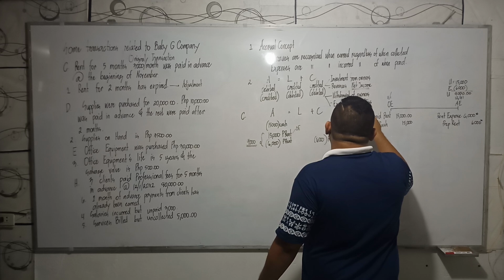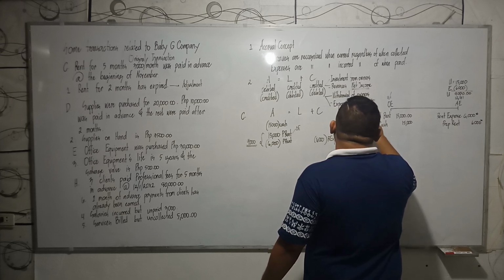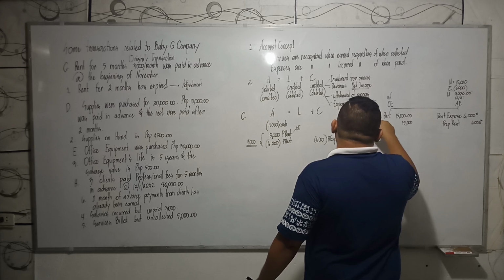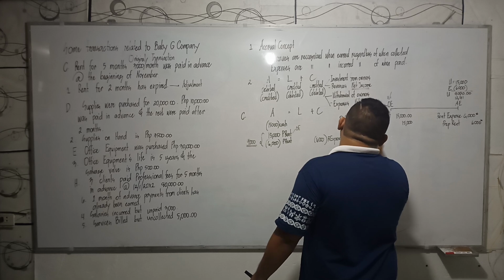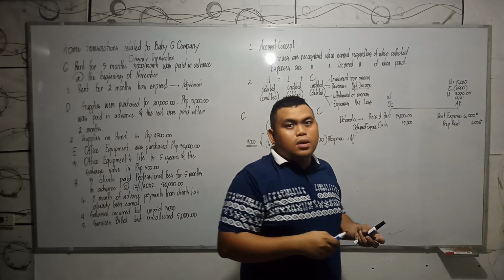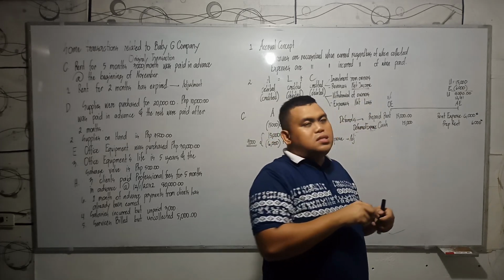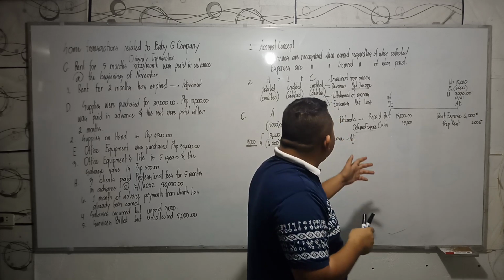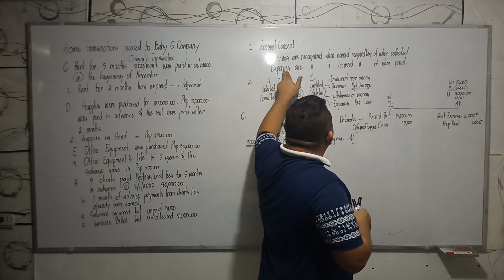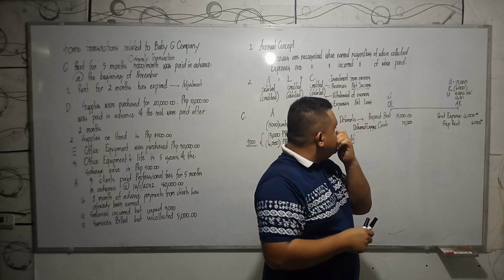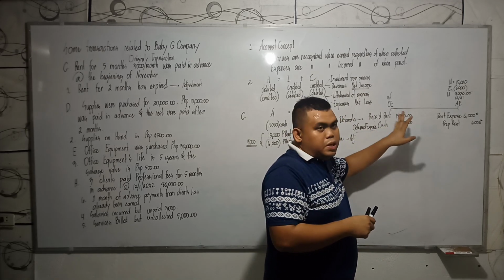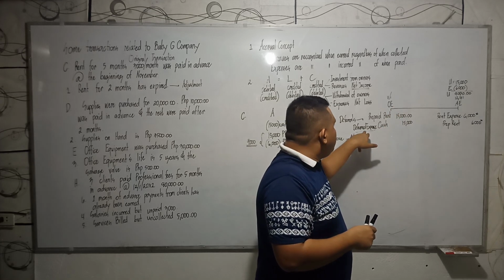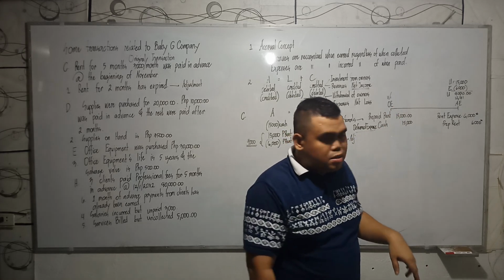And there are two types of deferrals. So this one is what we call deferred expense. From the name itself, deferred expense, it should be an expense already. However, since the benefit has not yet been incurred, according to the accrual concept, expenses are only recognized when incurred, regardless of when paid. So it has not been used, it has not been incurred, because this is an advance payment. So it will be treated as deferred expense.